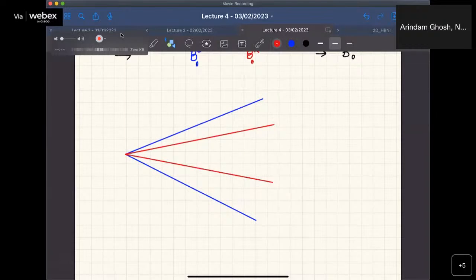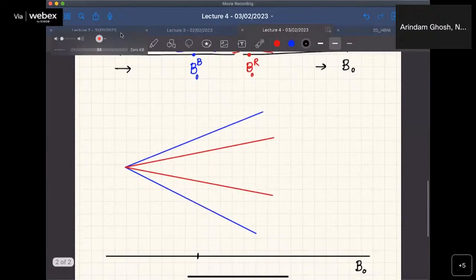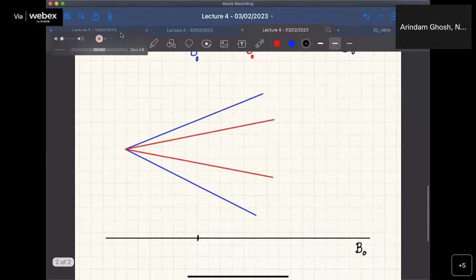And therefore, the thing is that the B0 field is like this. This is my B0. Correct? And I have two different situations. So what he said is: fix B0, don't change B0. Earlier we had a fixed excitation energy and we swept B0, because in earlier days it was an electromagnet. It is very easy to sweep the B0 field, just change the current and it will be done. But now we have a superconducting magnet. Once it is charged for a given B0, we do not change it. So my B0 is fixed.